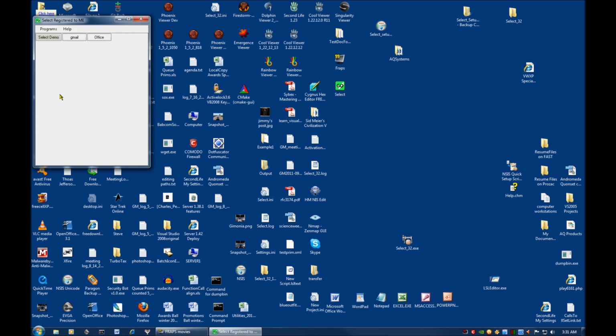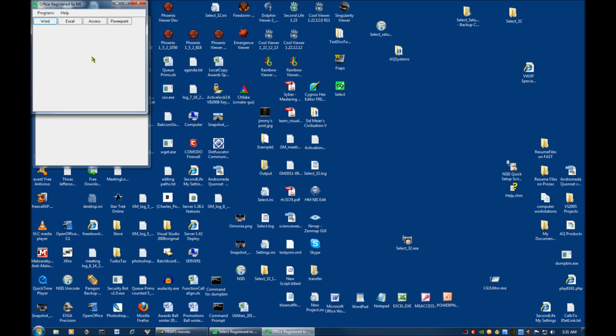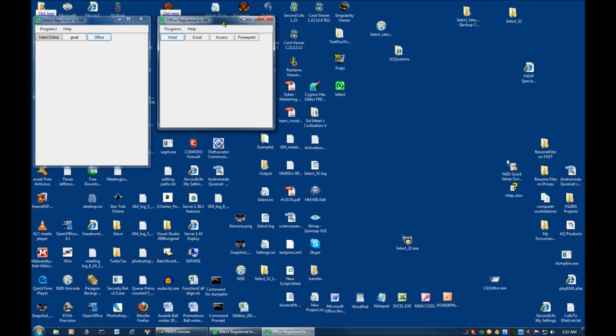So press OK. Now I've got our Office button, and we're going to go ahead and press Save just to be on the safe side. Now click on Office, and Office opened over top of our other one, of course.